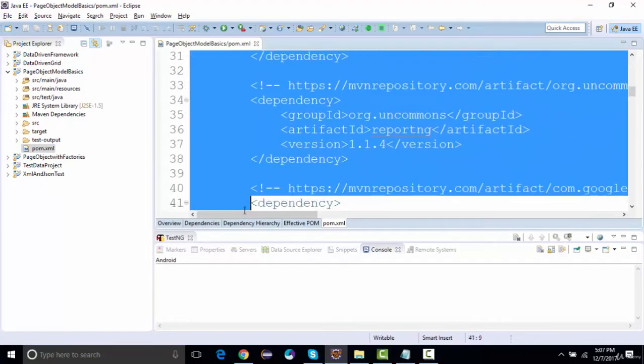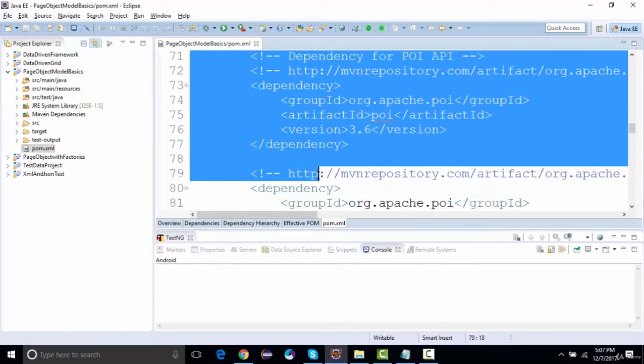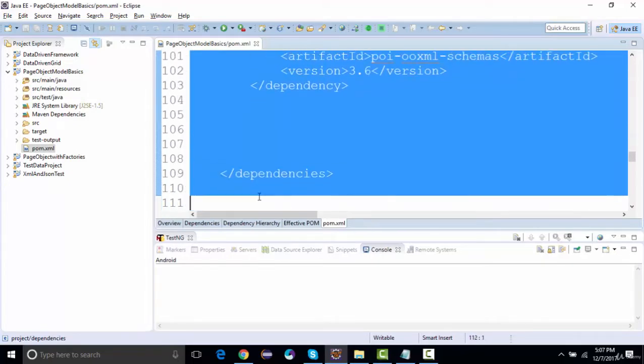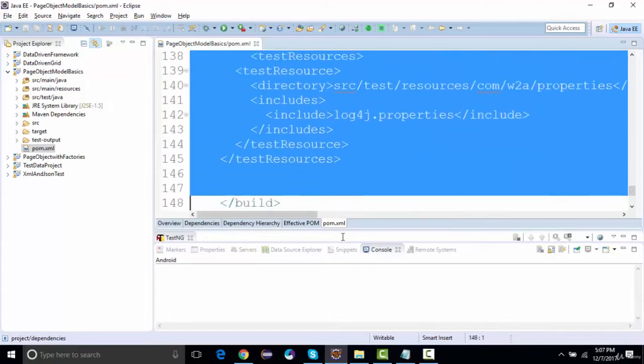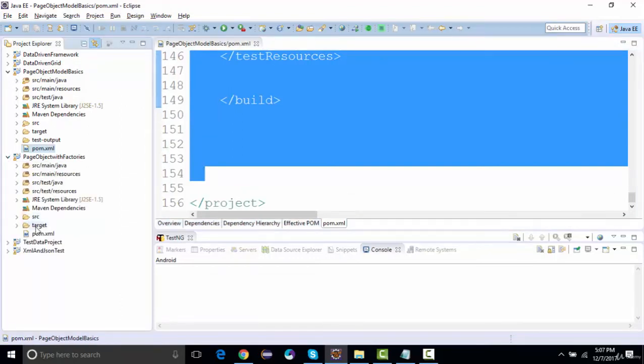The dependencies required for TestNG, Extent Report, Selenium, JavaMail, Log4j, and Apache POI for reading and writing Excel. I'll take them from here, and then paste them into our page factories project, right?